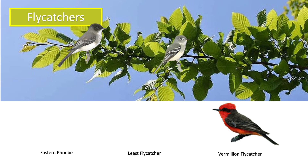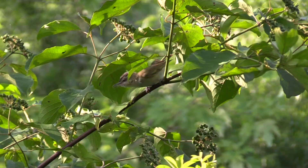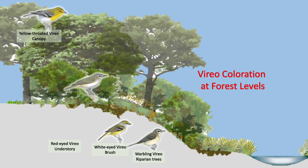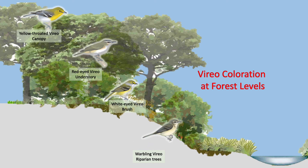There's always an exception to any rule — the Vermilion Flycatcher is very showy with its bright red plumage. Among the foliage you'll find vireos feasting on caterpillars, each preferring their own niche. Yellow-throated vireos are colorful but live high in the canopy, far from ground-based predators. Leafy-colored red-eyed vireos sing throughout the day in the understory. The white-eyed vireo, with tinges of yellow, can hide in a thicket when predators are nearby. The warbling vireo, also greenish, is common in riparian trees.